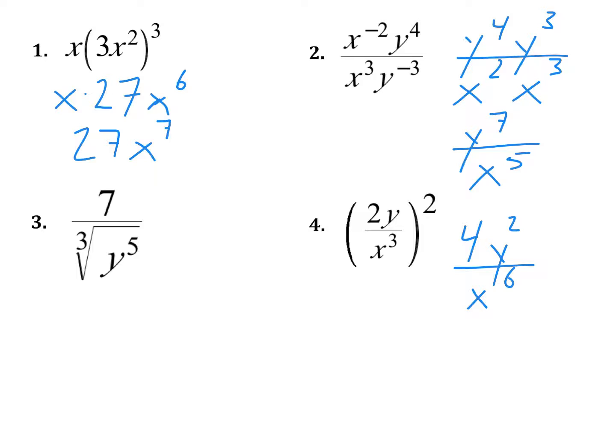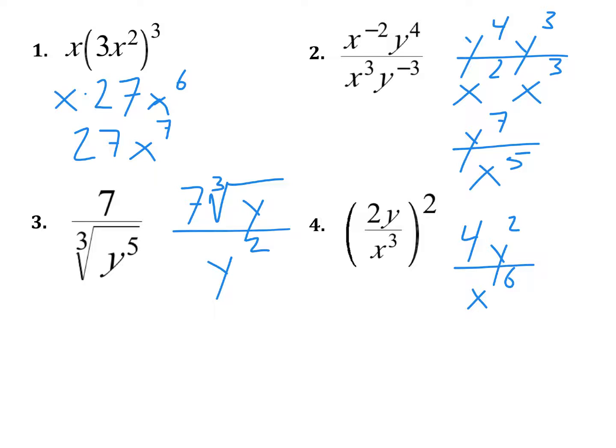On number 3, the final answer is going to end up being 7 times the cube root of y over y squared. I said x at first, but I just caught it, it's y. That is what it's going to be like. And a lot of people end up saying, wait, shouldn't it be the cube root of y squared on top? No. And we're going to be saying y here in a moment.